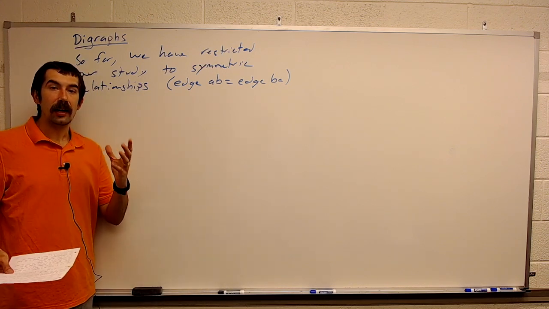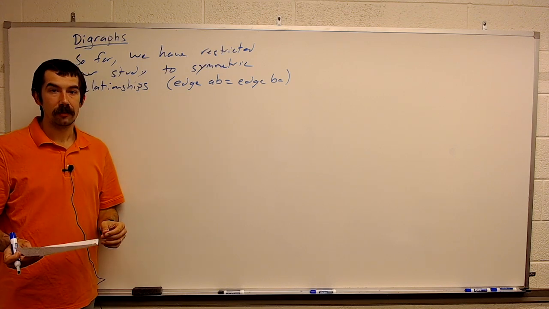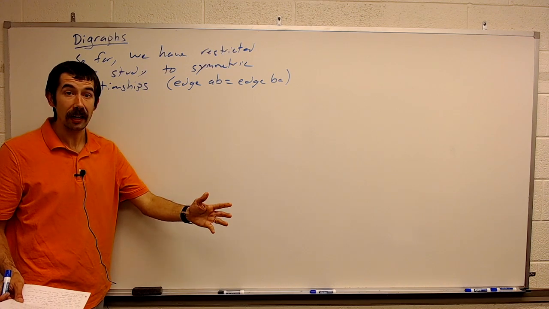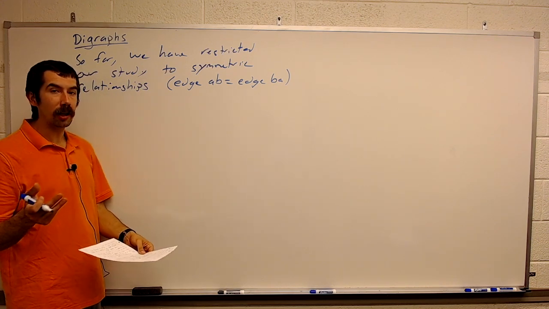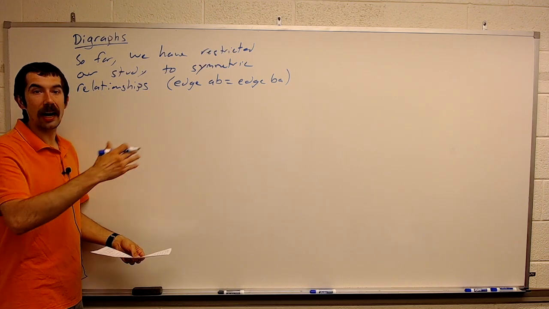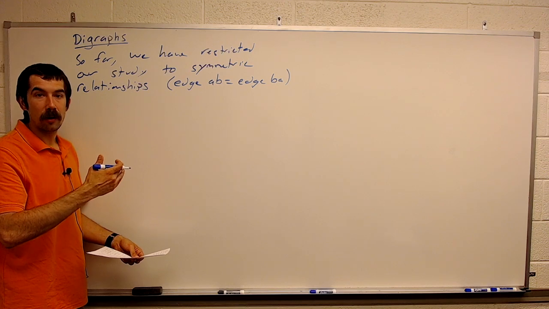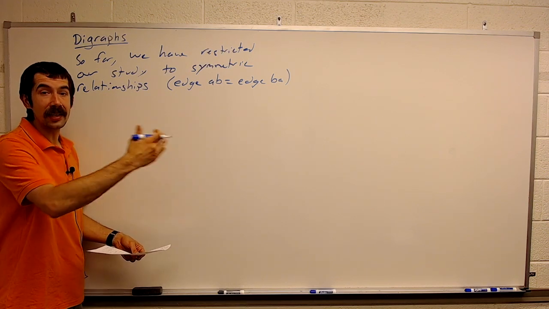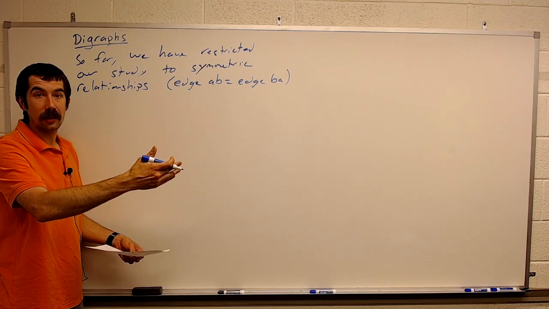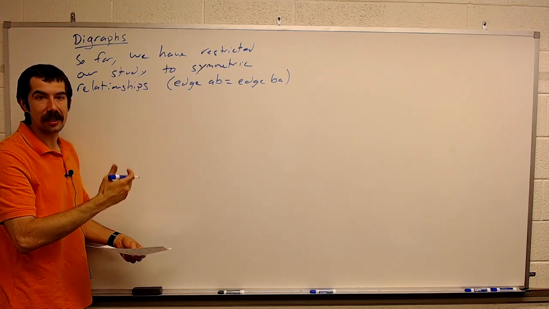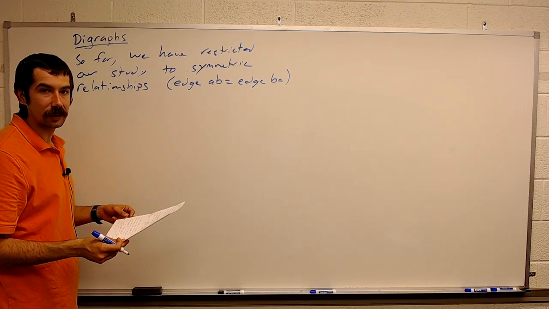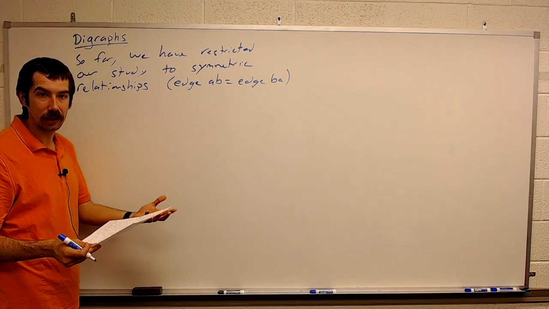Like think of one-way streets, right? You could only travel one-way streets in one way. Okay, and there's also going to be situations where maybe it takes less time to travel one direction than the other, right? If you're traveling into the city during rush hour, it's going to take you a lot more time than if you were to travel out of the city during rush hour. All right, and so the way we adjust for this is we have directions to our graphs.